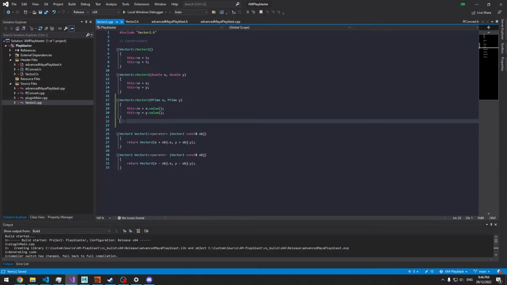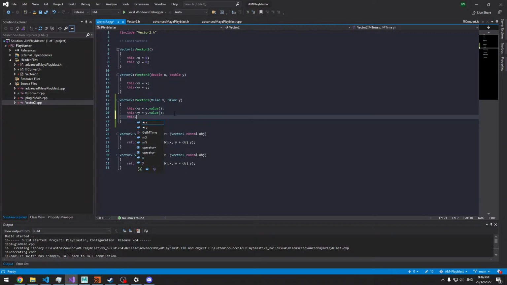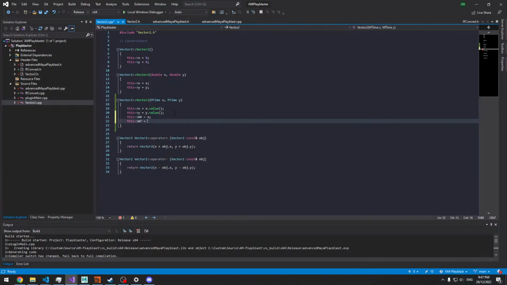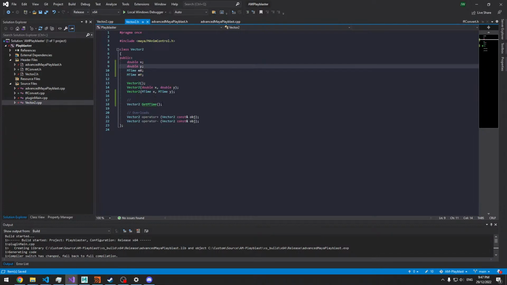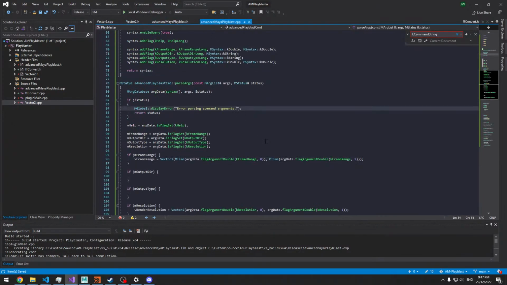I actually don't need to do it like this. What I can do is I can say this dot mx. I'm actually going to keep it like this, but I'm still going to say this dot mx equals x. So there's y equals. So I don't need to actually set the values, so I'm just going to keep that at the top there. No, I don't need to have the get m time. I can just say get mx instead. Alright, so now that we've got that out of the way, because I'm going to cast them to m time because I want them to.